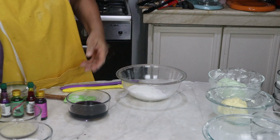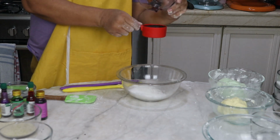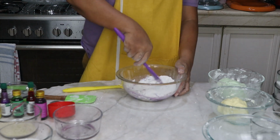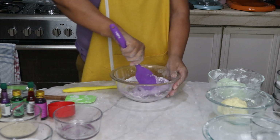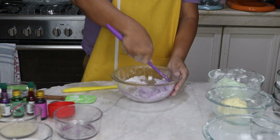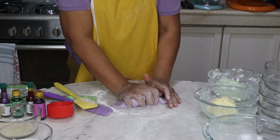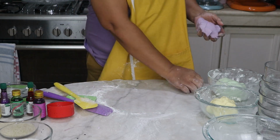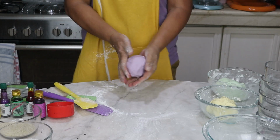And then we're going to do the ube. I'm going to measure this one. This is 1/2 cup. See? It's just the right proportion. 1 cup to 1/2 cup of water. Okay, set this aside.